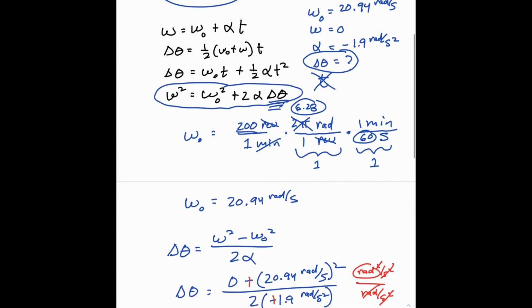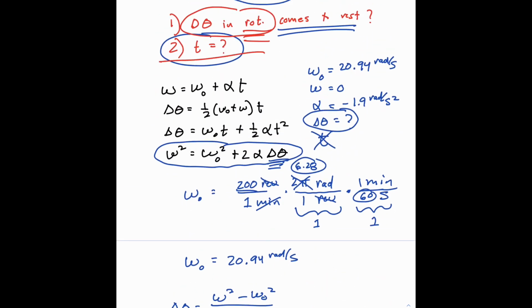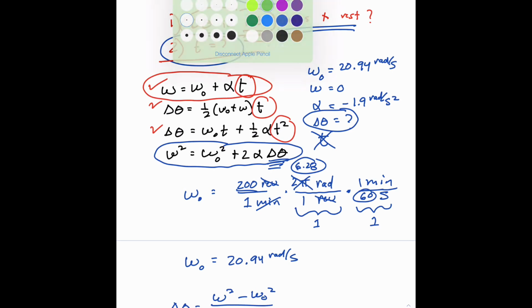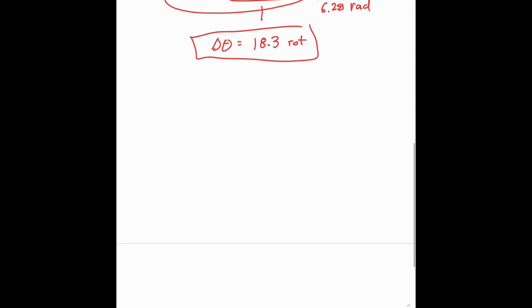Now, part 2 asks us to solve for the time, and we can now pick any one of these equations. They all have time involved, and we know all of the other kinematics quantities. This is probably the simplest of the equations to work with, so let's use that to finish the problem. If the final angular speed equals the initial angular speed plus acceleration times time, then time is just the change in the angular speed divided by the angular acceleration.